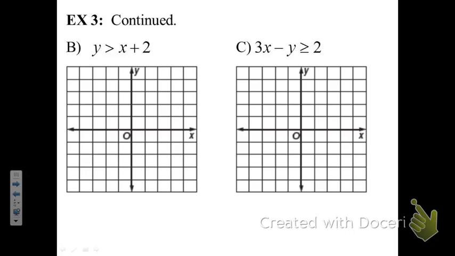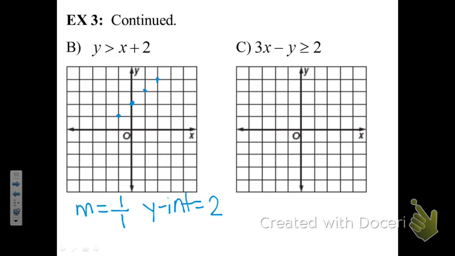As we continue on example 3, you're going to notice that second one is an inequality. And we're still going to identify the slope and the intercept. Because there's no number next to the x, we're going to say that it is 1. We'll write it as a fraction, 1 over 1. And our y-intercept is 2. So we'll start on our graph at up 2. Then we'll go up 1 over 1, up 1 over 1. Or we could go down 1, back 1. And that gives us this line.